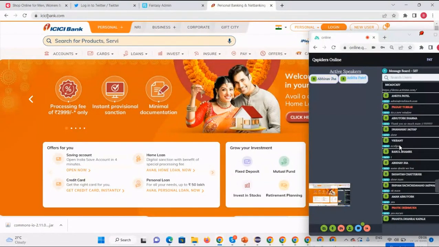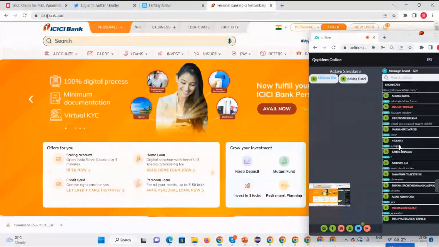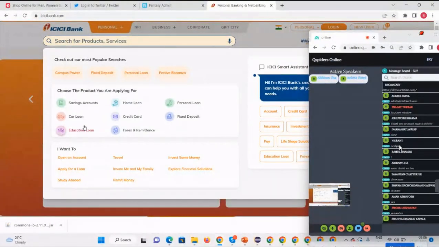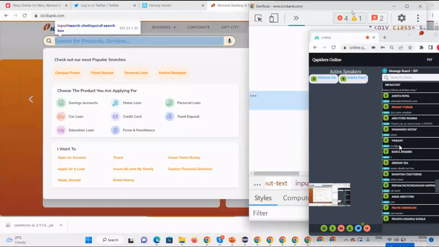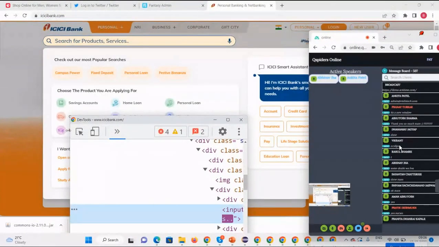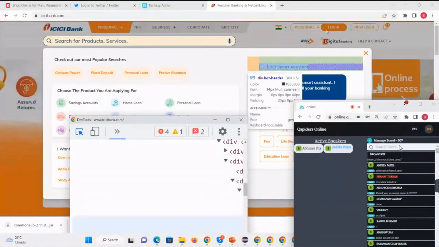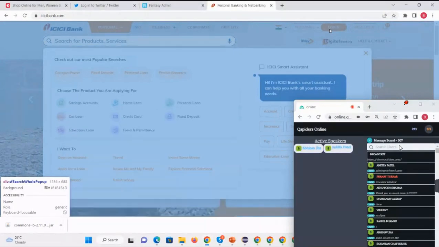What should I do here? On such bank cases, right click is not applicable. Why is right click inspect applicable for login? Right click login, inspect anywhere, take this arrow mark. Yes, I have taken that on login.